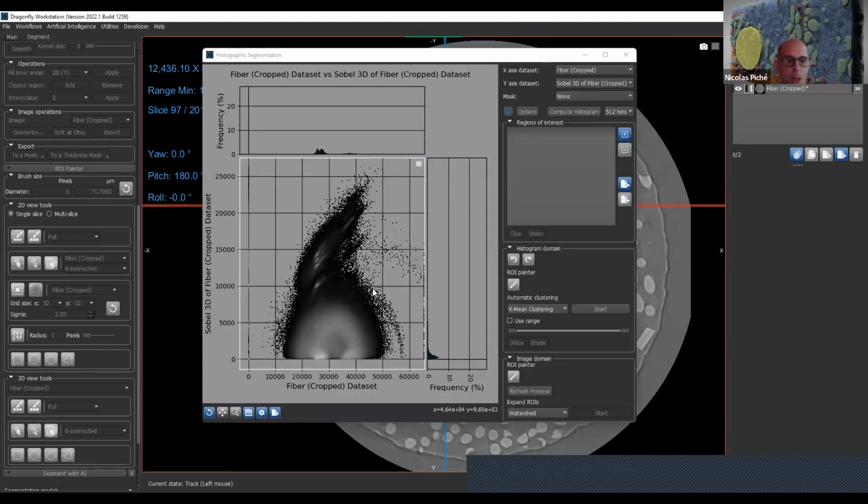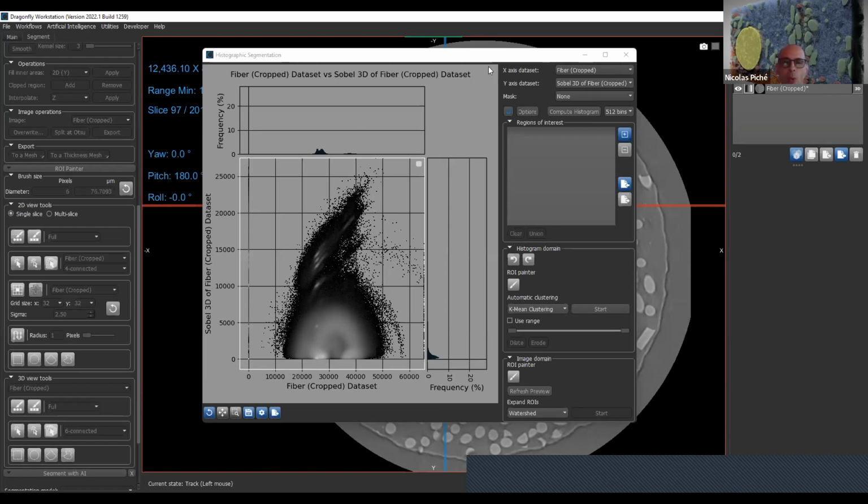Okay, so now you see the co-histogram. In the x-axis is the tone of gray. In the y-axis is the Sobel equivalent for each of the voxels. So now we see there's the value of the matrix and the fiber, and this is the transition between them. And there's a little spot there, and those also are quite funny to understand.